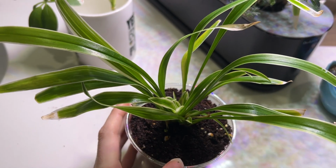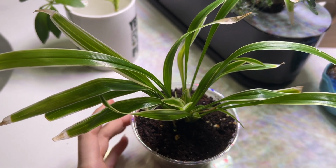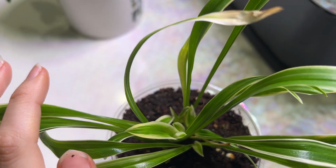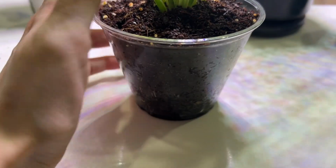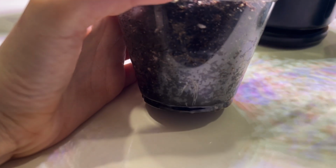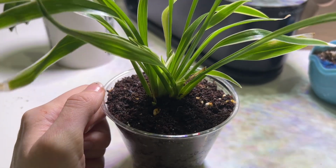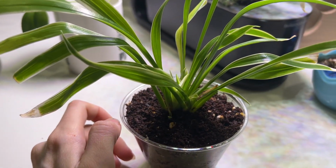Little one is my spider plant that I repotted, I don't know, like 3 weeks ago, I think at this point. I honestly don't know. But look at all of the new leaves that she is growing. She is loving this container. So yeah, I'm keeping her over here in this window. And also, where are they? I saw it yesterday when I watered her. But look, she even has new roots. So she is doing amazing in this. Hi, Missy, good morning. Look at all those new leaves. This is the healthiest that she has ever been. I am so happy about that.